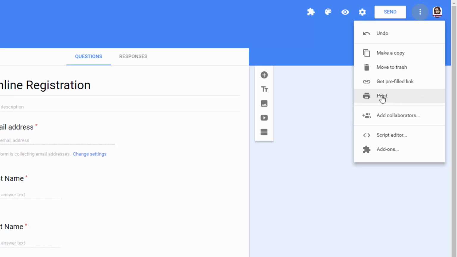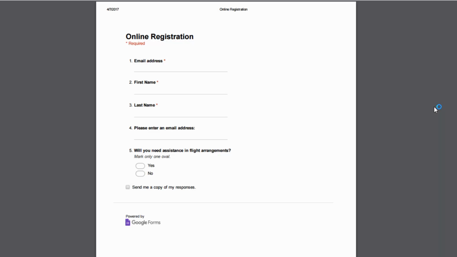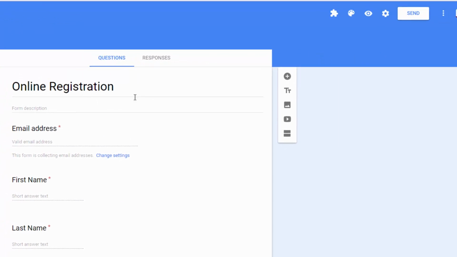Print. This is a relatively new one, but you can now print out your form. This has been something that has been requested multiple times by people. You can now print it. You won't be able to validate like email address or that type of thing, but you will be able to do it. And because I'm collecting the email address, I probably don't need it down here. So we'll fix that. Go ahead and hit cancel.